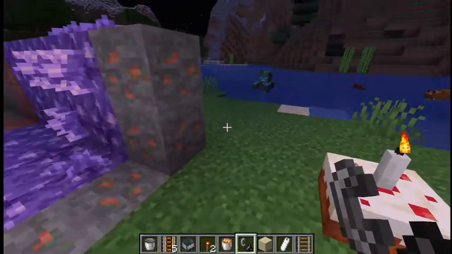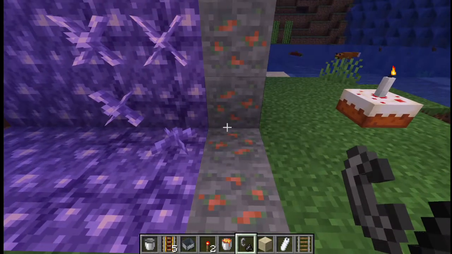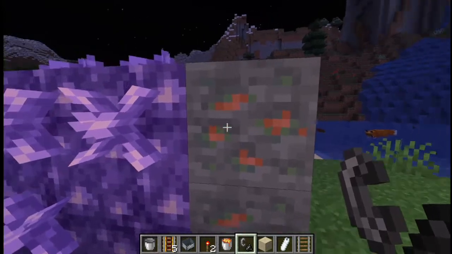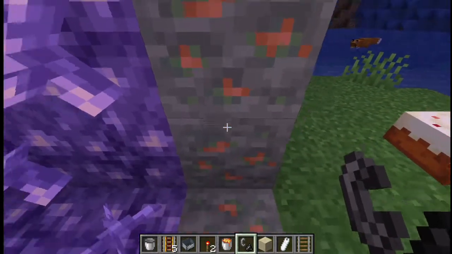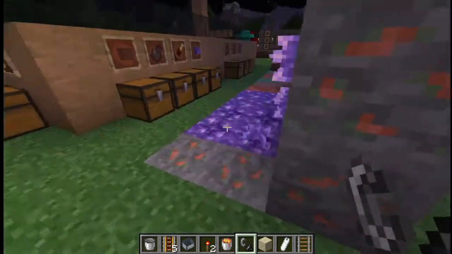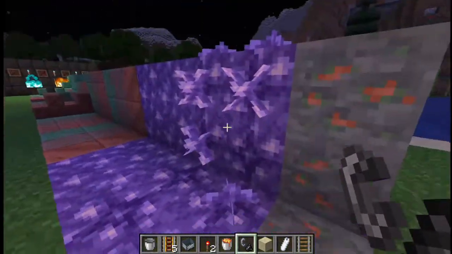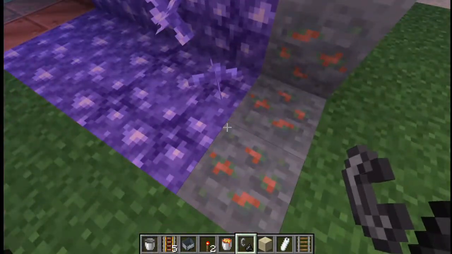Right, next up we have the copper ore block. Now, this is a very interesting looking ore, in that it has this sort of corroded look to it in the ore form already, which is very interesting. I don't think any other ores look like that. And also, when you mine it, it acts just like iron, where you have to smelt it in order to turn it into its ingot form.